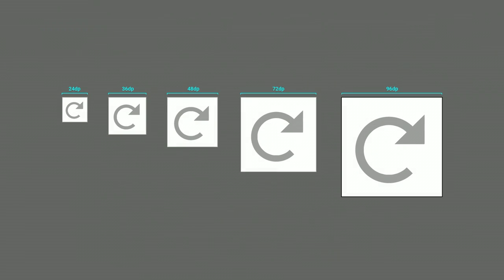Let's shift gears and talk about shipping some assets. Earlier, we talked about the importance of working at MDPI when you're working on the overall design. This is still true when working on assets. When making icons, 9 patches, and other graphical elements, we still want to be working at MDPI, like in this example, which has an asset from material design at 24 by 24. By ensuring that the asset is crisp and clean at the small size, when we scale it up by 2, 3, or 4x, we can ensure that it remains just as crisp at the larger sizes.